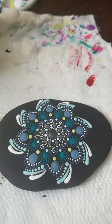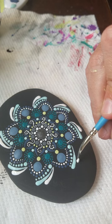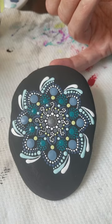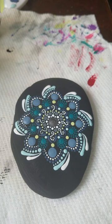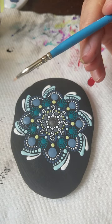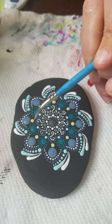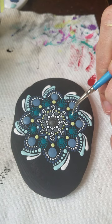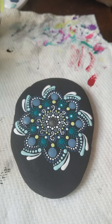So one more little guy here. So now when the center dots have decently dried is when you can go back and add top dots or other little designs in between if you want to tuck extra stuff in there. Like if you wanted to put something on either side of your green, you could do that. Or I think I'll do top. Oh, the peaks aren't that bad actually on here, but I was going to do the spa blue top dot on the aqua just to brighten it up a little with a highlight. And it just gives your design a little different look and dimension to it.